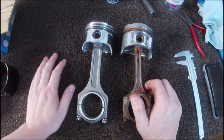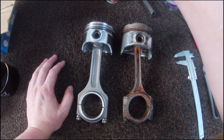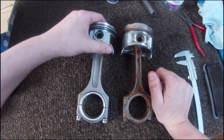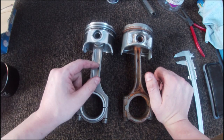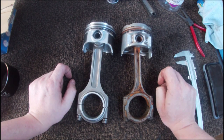The rod is the thing that's going to be responsible for the strength of the engine. With the piston, if you've got a bad tune or bad fuel or too much boost and not enough fuel, that's going to get damaged. But the thing you don't want to have is a rod get hot and bend and then send the piston out the side of the block.